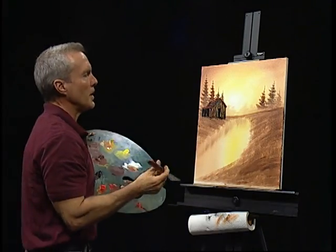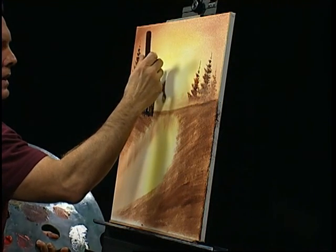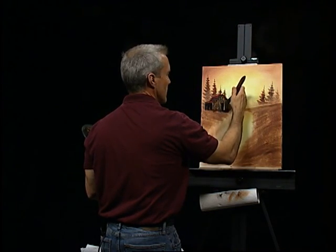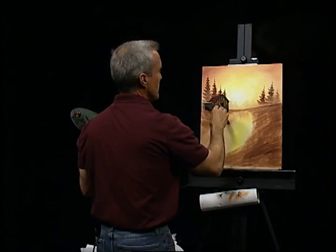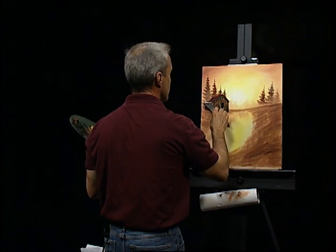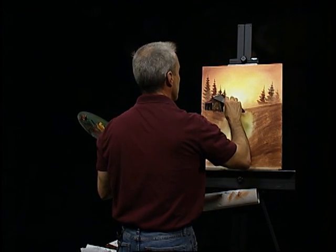If it's too bold, you can just take your knife, wipe the paint off, and with no paint on your knife, just drag it a little bit. It'll mute the colors a little bit so it doesn't stand out too much. And something along that line. We could go up if we want. Now this is risky business here, but we could go up on the roof of this thing and put a little white. Of course, we're mixing white with red here, so you gotta be careful. You end up with pink.